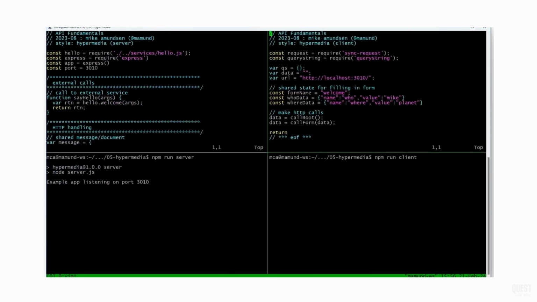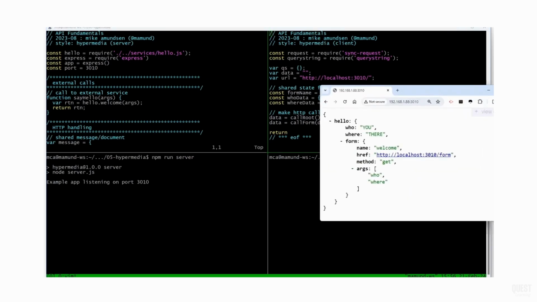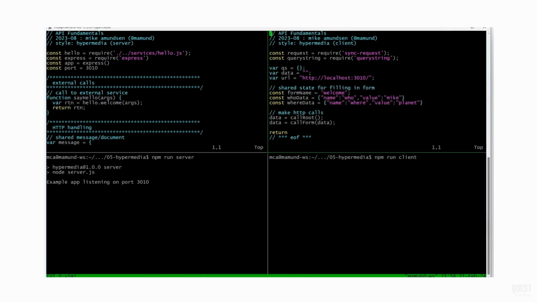Now, we can already see over here that the server is up and running. So with the server up and running, what does it look like when we make a simple request to see the message format? So let's take a look. This is what the message looks like right now. So if I just refresh this message here, this is what I'm going to get: the 2 arguments plus the form, which has details: name, href, method, and the arguments that I can pass. So that's pretty good. Let's use our own client application to run that.